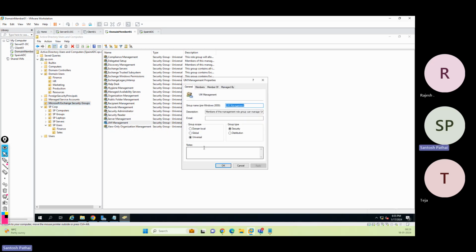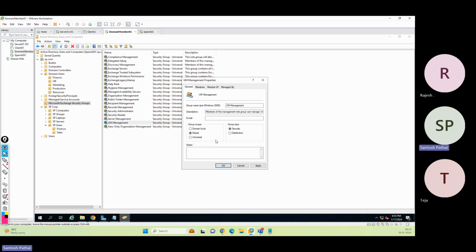See, for example, domain local is limited to the local domain only, a single domain. If you have, let's say, 20 domains in the forest, where the group is created in that respective domain, only there will the scope be applicable for the domain local group. Global is the entire forest as well as outside the forest to a trusted domain.